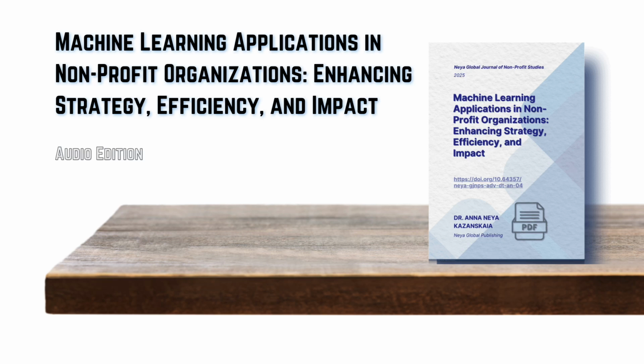Machine learning represents a significant structural advancement in the analytical capacity of nonprofit organizations. As these organizations increasingly operate within data-intensive environments, they face the dual challenge of managing complex datasets while maximizing social impact under conditions of resource scarcity. Machine learning provides a framework through which data can be transformed into actionable insight, enabling organizations to refine strategy, automate repetitive processes, and enhance decision-making precision.